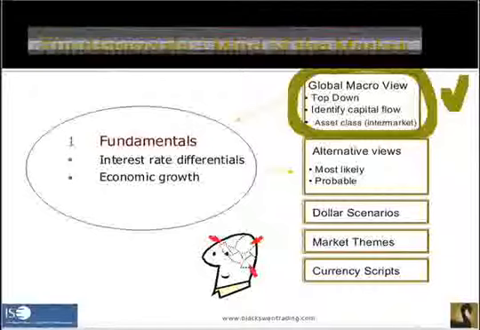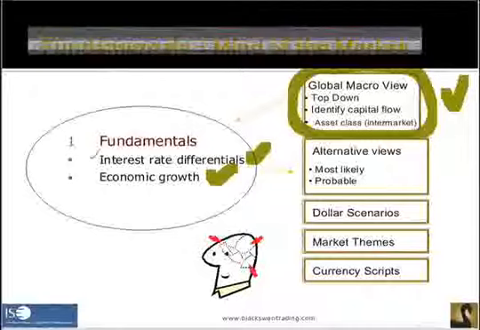And within this, ultimately, the ultimate goal of all this fundamental analysis in terms of the detailed drivers of a currency comes back to interest rates and economic growth. These ultimately are the two biggest drivers of currencies that we can always hang our hat on that are solid. We can talk about deficits. We can talk about federal budget deficits, current account deficits, oil production. We can talk about all this stuff.